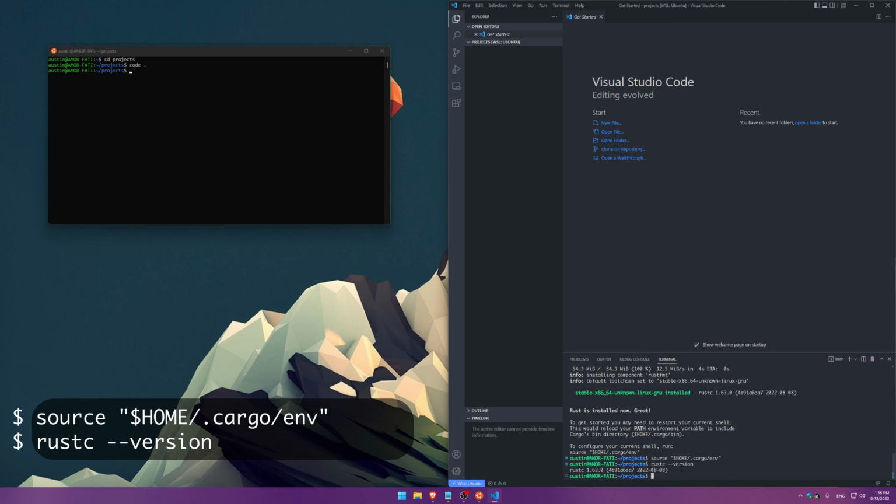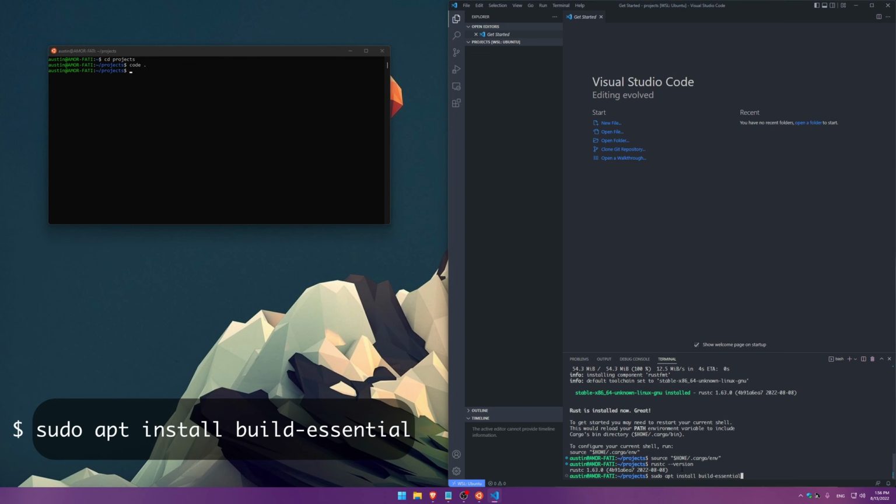And then the next step is to actually install, if you haven't done this before, a C compiling toolchain. So in Ubuntu, or I believe for all Debian distributions, you should be able to do sudo apt install build-essential.